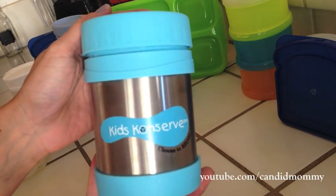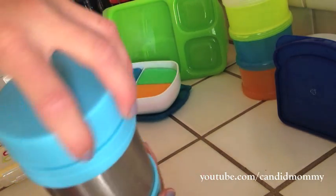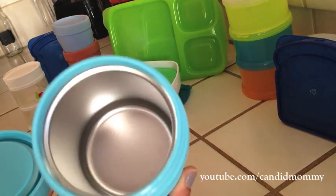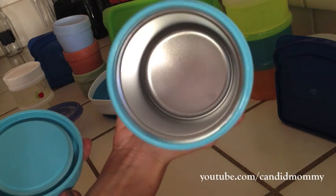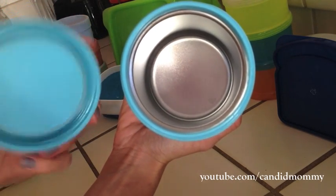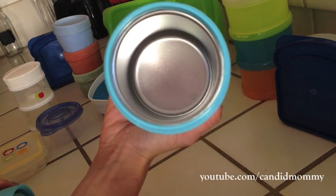So the first thing I get asked a lot about is this Kid Conserve. It's just kind of like a normal thermos. You'll see, I've put mac and cheese in it, his lentils. I believe I've put a soup or a stew in it, or something like inside out bell peppers.